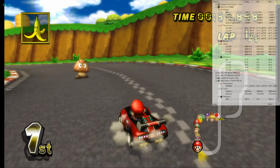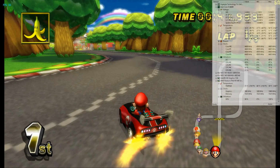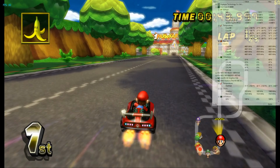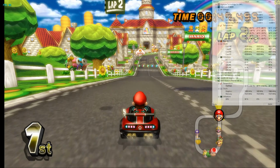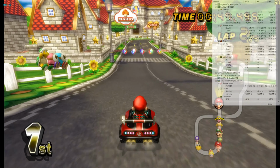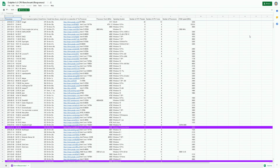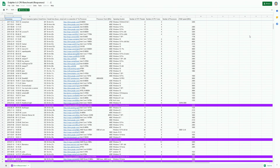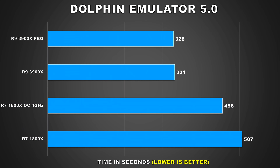Emulation is a task that does require a fast processor, but not necessarily in terms of core count. Emulators generally like a processor with strong single-core performance instead. The benchmark is posted on the Dolphin EMU forums for anyone to download and try out on their system. As shown here by the Google Docs spreadsheet result, Intel is primarily dominant here, but I'm expecting things to change here. Looking at the results, there is a significant reduction in completion time when comparing the two processors.